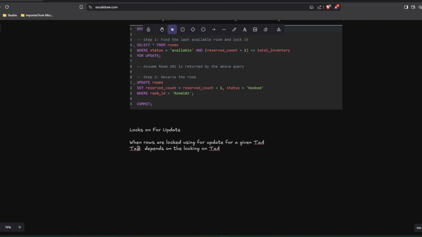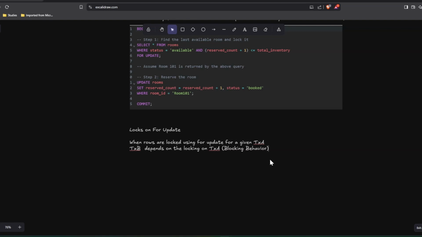This is one of the very important things, and this is a blocking behavior. If transaction B tries to access the same rows locked by transaction A, it will need to wait till the locks are released.